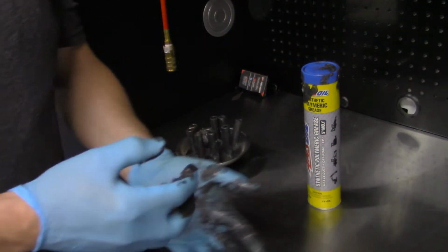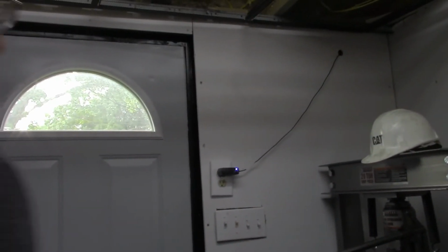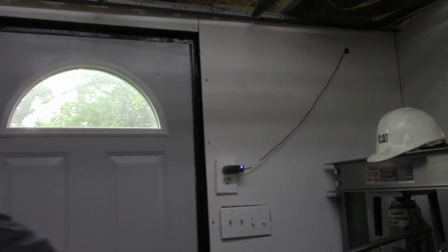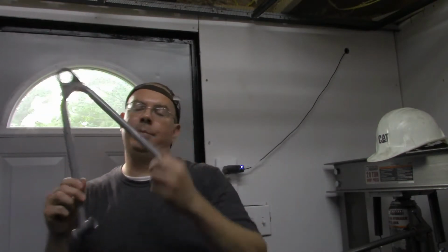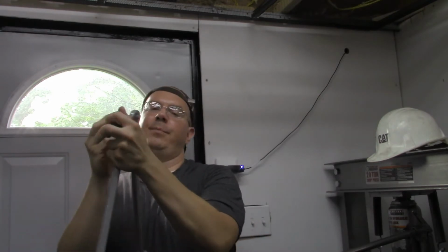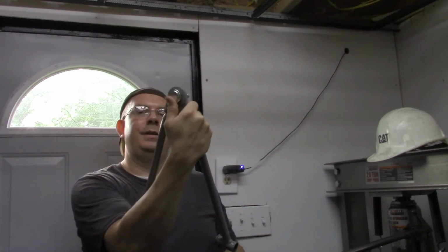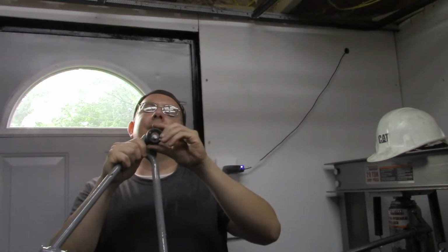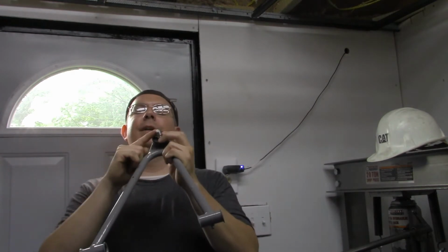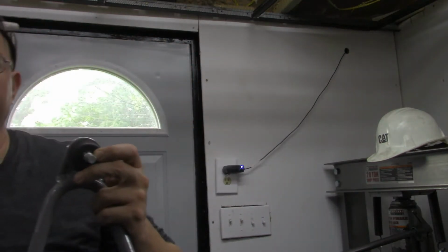Okay, let's go. We've got this done here. Let's go to the A-arms. Okay, so we're back here at the shop press, and what we're going to do is take our A-arms that are freshly painted, and we're going to put our new ball joints in there. So what I'm going to do is press it, which is going to be kind of difficult with the shop press, and we're going to press this in, and on the other side we're going to try to put this little fitting on here so it's got enough room to push it all the way through and get these seated in there, and then put our, I don't know, I call them Jesus clips on.